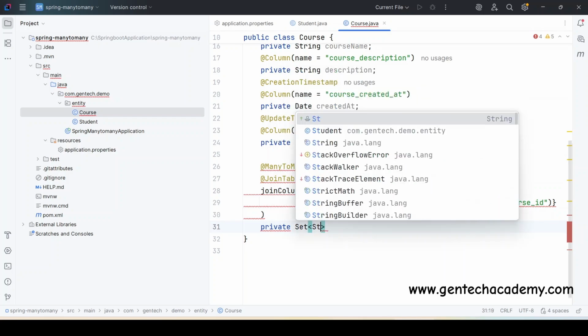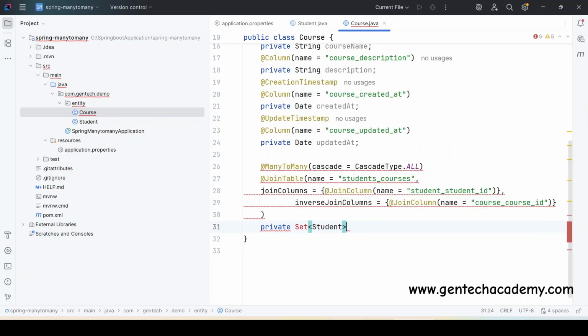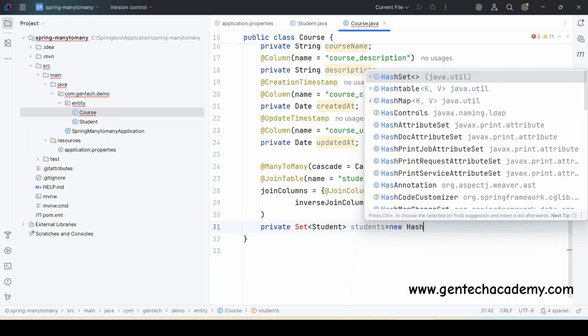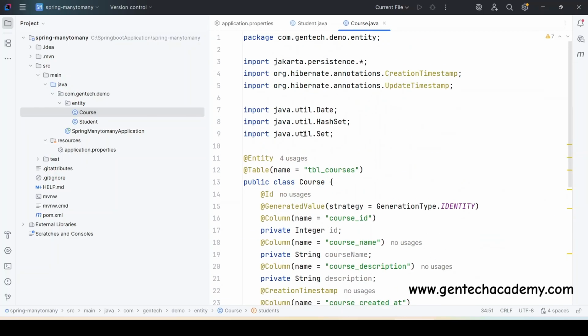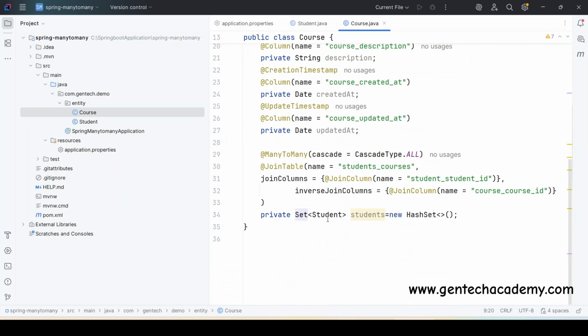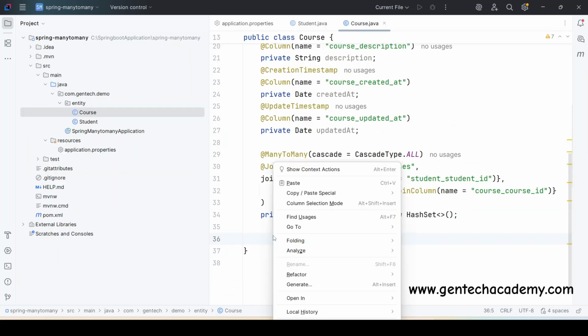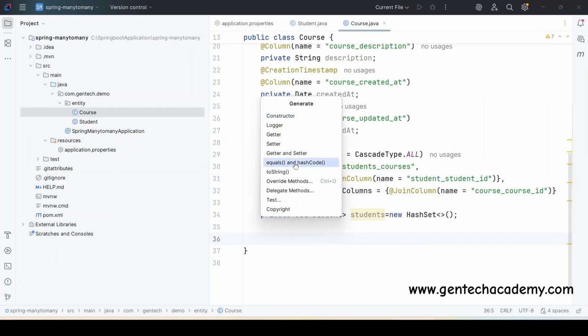Set student is equal to new HashSet. So here we should import Set and HashSet from java.util package. Yes, we have imported HashSet and Set from java.util package. So once after providing these details, we need to generate the getter and setter.